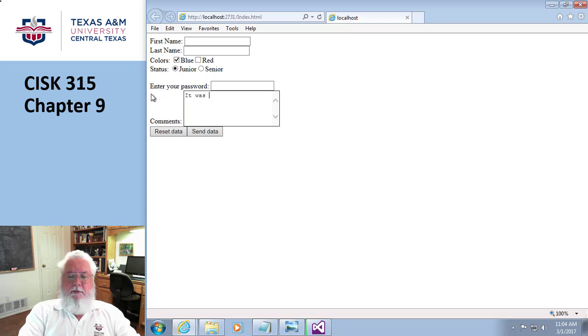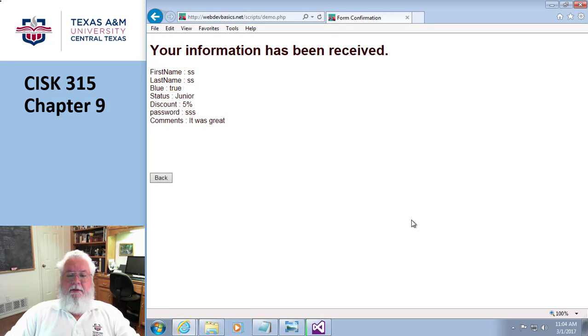It was great. Whatever the thing is. My password is... Okay. And now I get the data back. Cool. All right. So there's nothing really special about this. It just allows you to type in more information, hit a carriage return and go down to the next line. That kind of line editing, multiple lines.